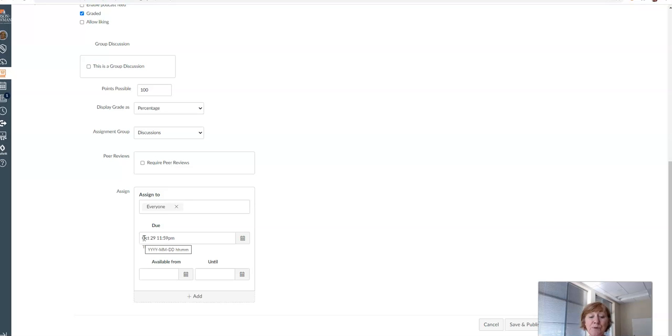Now I always put my due date as the initial post date, which would be Tuesday or Wednesday evening, and then the final response posts are always due by Sunday night in my classes. Okay, but that first post is the one that's most important. And if they post in that one, it's not going to show late. I may mark them off if they don't have subsequent posts, but at least they're not late. Okay, and I'm going to go ahead now and save and publish that post.